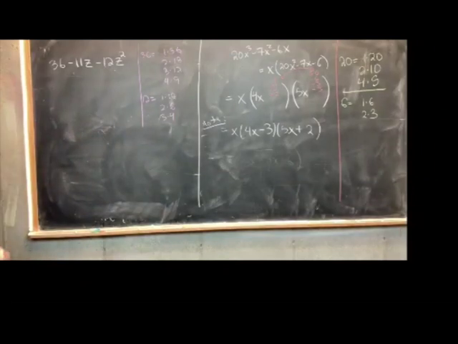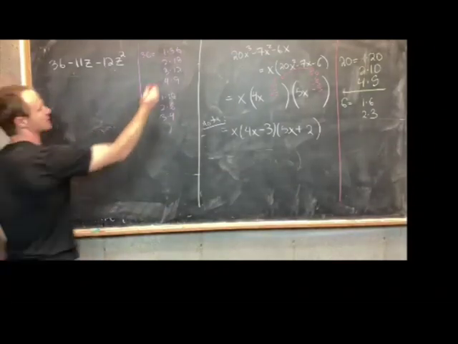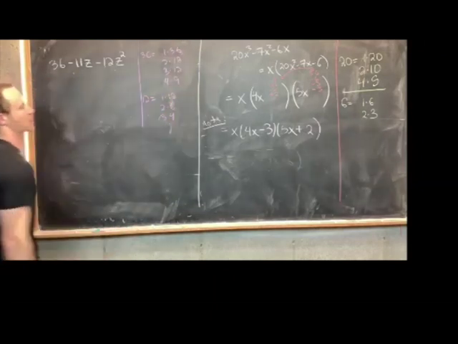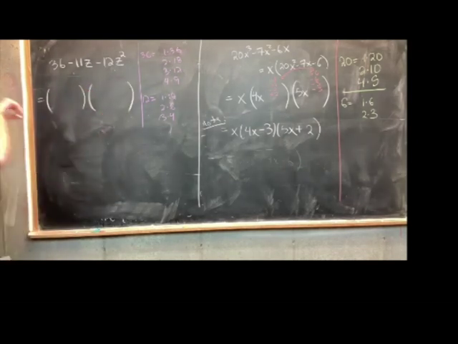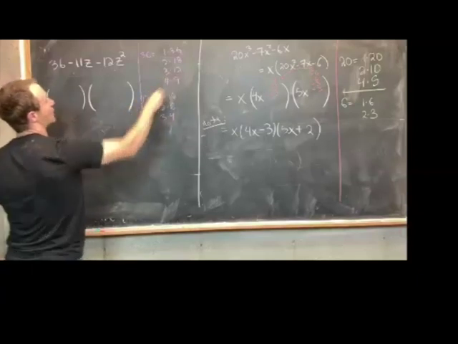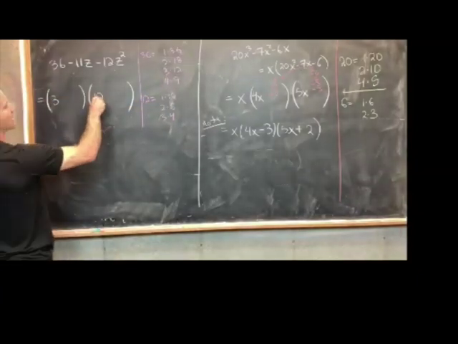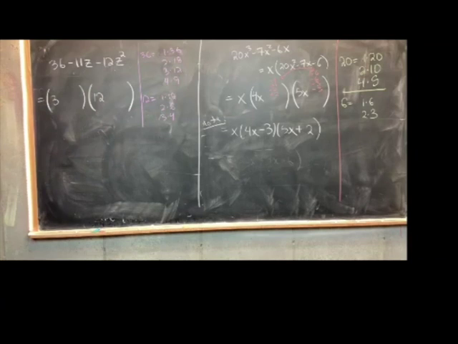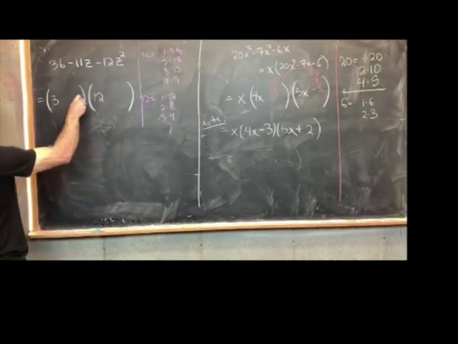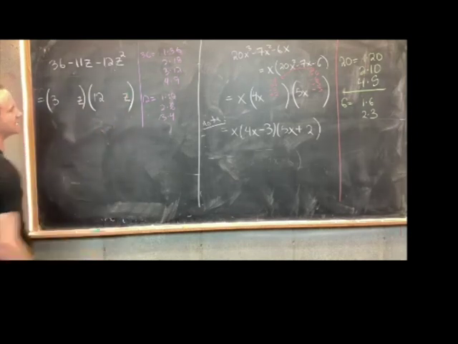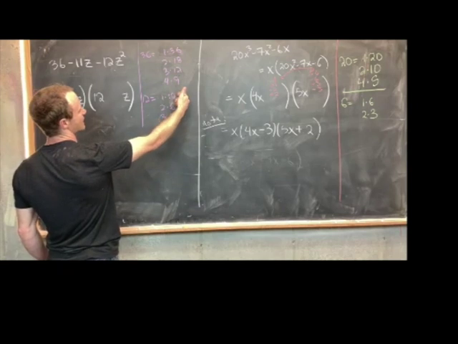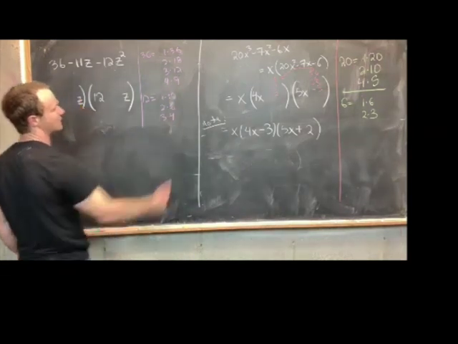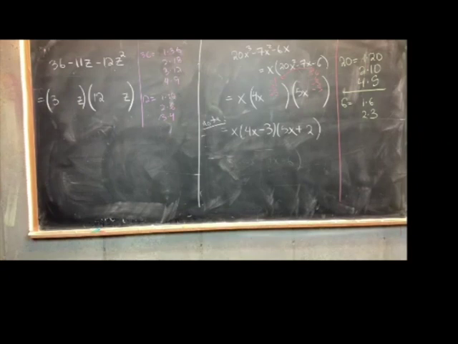So that means when we split this up into binomials, we're going to have parts from this list of choices and then parts from this list of choices. So let's see what we have. Let's just maybe try 3 and 12 first. So let's say we have a 3 here and a 12 here. Now we're going to have something times z here and something times z here. And one of them is going to be positive and one of them is going to be negative. And we have to choose them so they multiply to 12. In other words, we've got these choices: 1 and 12, 2 and 6, or 3 and 4. So do any of those work?